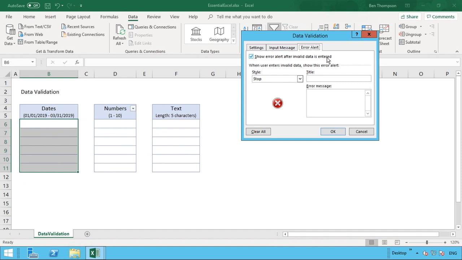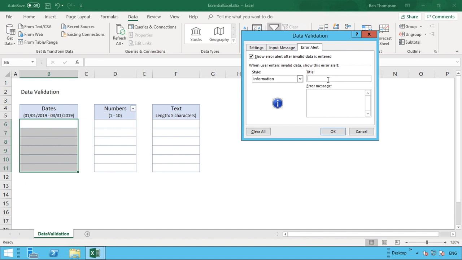So what we have once we're selected, if we want to have it visible or not, is style. Simply we've got the default, Stop, and you can see it will give this icon of stop. If we choose Warning, we'll get the little warning symbol, and the last one we have is Information. So you can choose which one of those you want to be present on your pop-up. I personally always go for Information, just because it's not so dramatic and bold as those other ones, and it's more informing rather than telling someone they've done something wrong. So that's my personal preference, but whichever one you feel best suits.